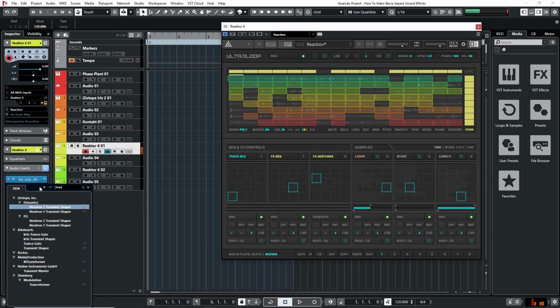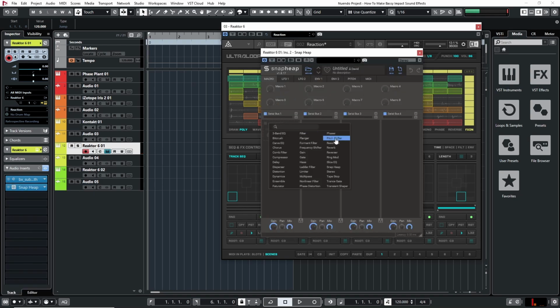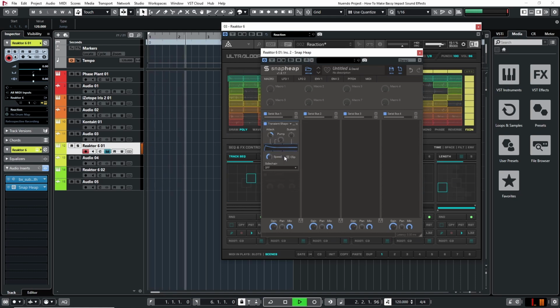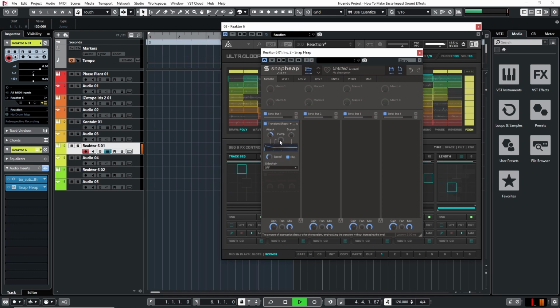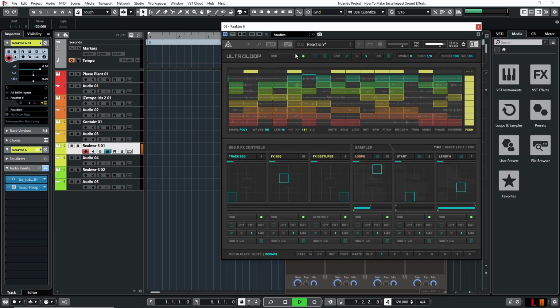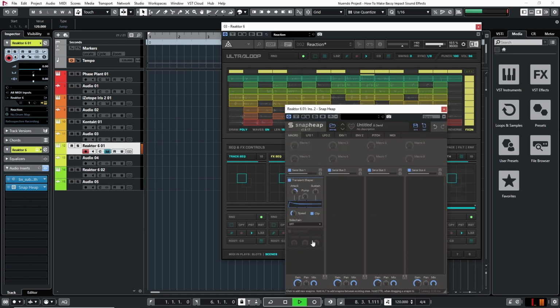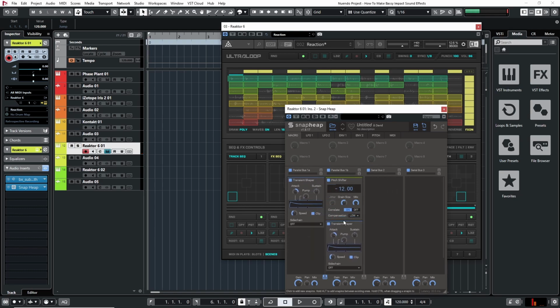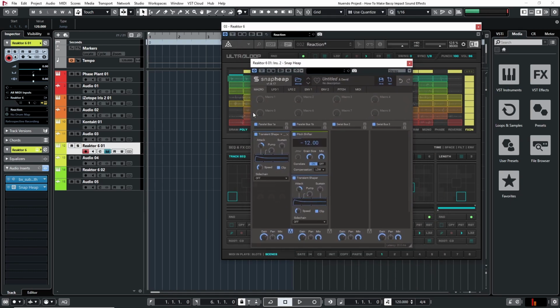That sounds okay. I'm also going to put Snap Heap here and see if I can add some transient shaping. That sounds okay. I'm also going to parallel process that with my pitch shifting down, and then do the same thing. I'm just going to copy this transient shaper over. Basically, we're getting 2 signals: one is just the first signal, and the other one is pitched down an octave.